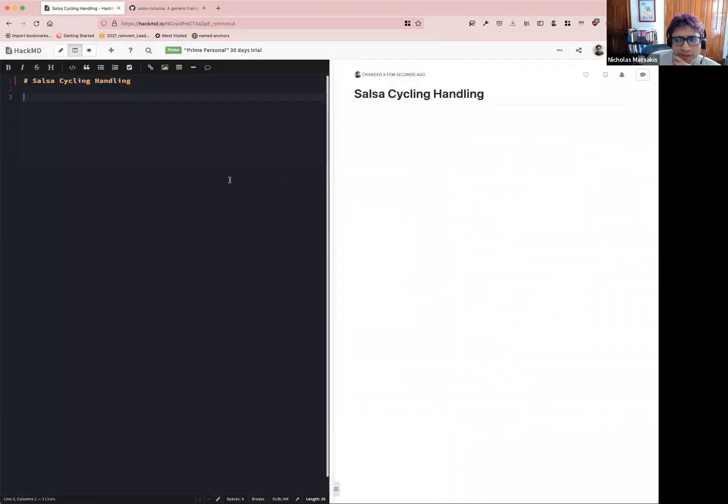What I wanted to talk about was the existing cycle handling. And the reason was partly, well, because it's complicated, but also because I expect to be extending it to handle fixed point cycles or other kinds of cycles. So let me show it. Let me just start with, as a user, the sort of history of cycle handling in Salsa.